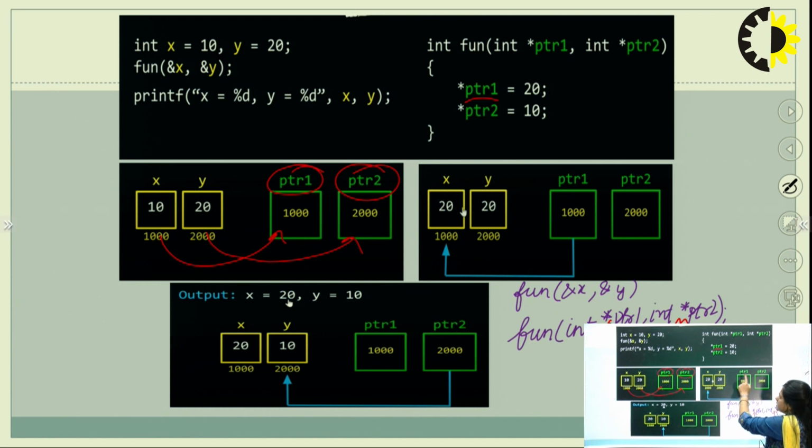So with this we reached here, and x was earlier 10, and with this statement we reached x and made it 20. We assigned the value 20 in this. Right? So star ptr1 is equal to 20 means that the value at the address inside ptr1 is now 20.